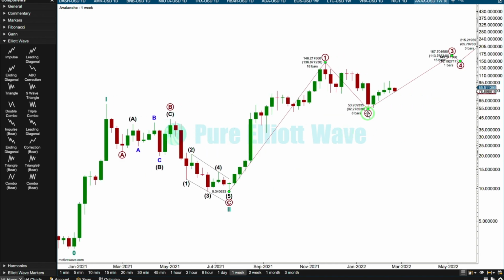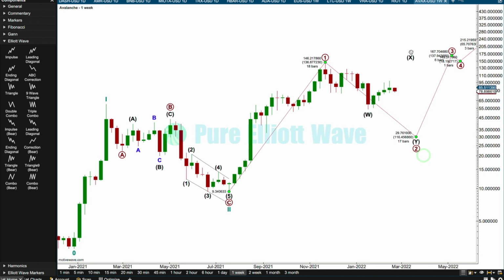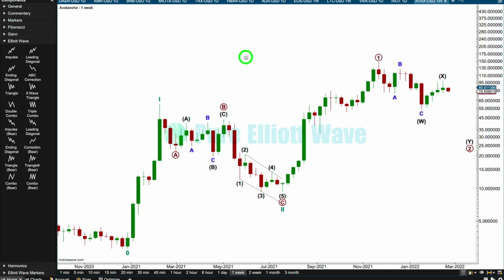And then the next question would be, is primary wave 2 over here? How much of a correction of primary 1 would it be? I'm just going to calculate that. Only 67%, and it's only lasted 8 weeks. Here, cycle 2, 23 weeks. Cycle 1, 6 weeks. I might need to move the whole degree of labelling of this whole thing down 1 degree. And I don't think this primary degree correction is over. I think this is probably going to be a double zigzag. Okay, so that's my rough idea at the weekly chart level.